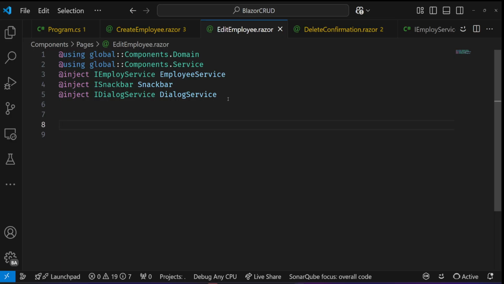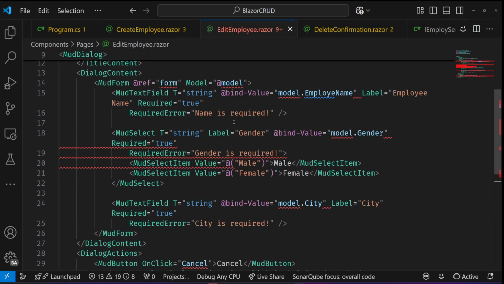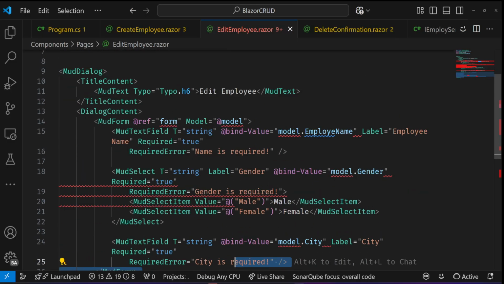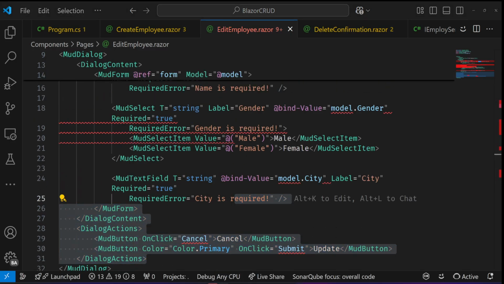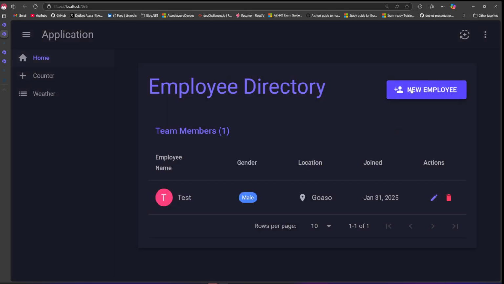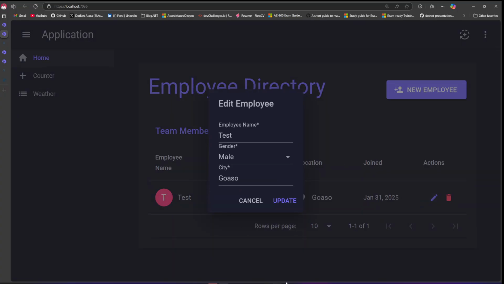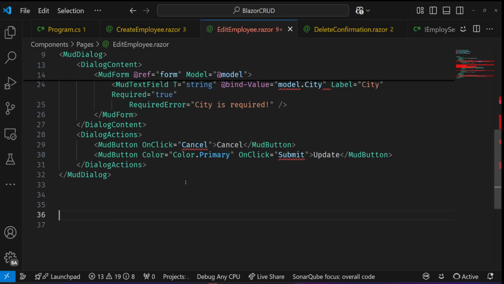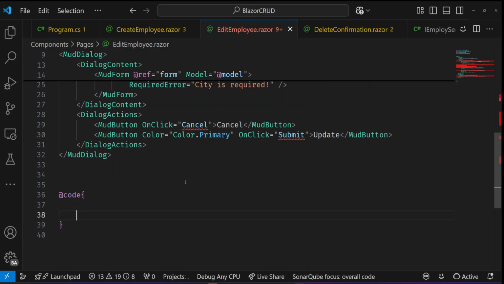So the UI we have for this is this, and it's the same as the create, right? This one is just we want to update. So when you check this one right here, it has also the same one like the create. So when you do the create, you get this. So when you do the update too, you get this. So this is nice. It is the same one, but now let's write some code here to make sure that we have some functionality working in there. So let's add code, and then make sure in there.